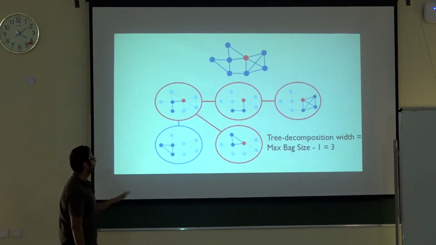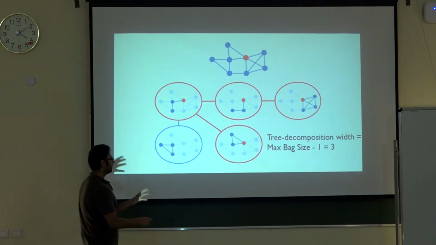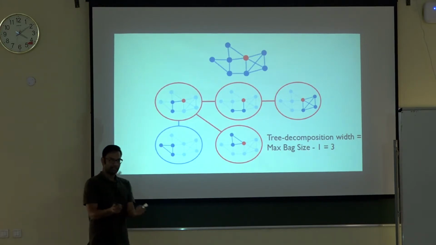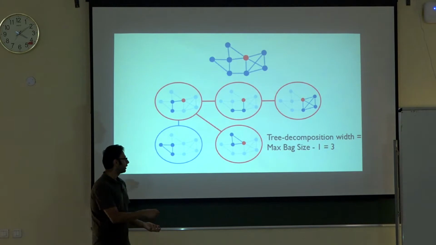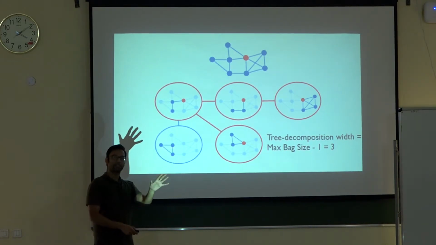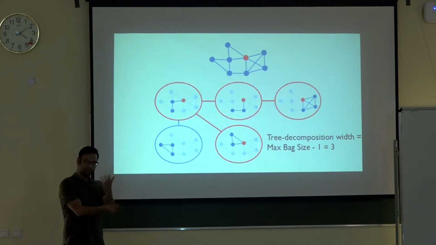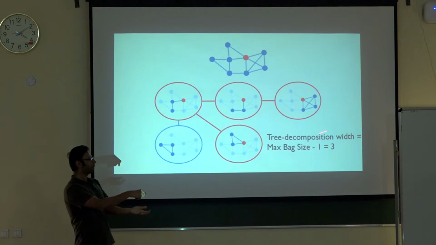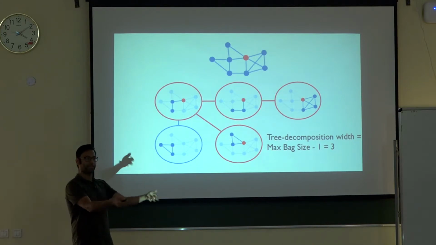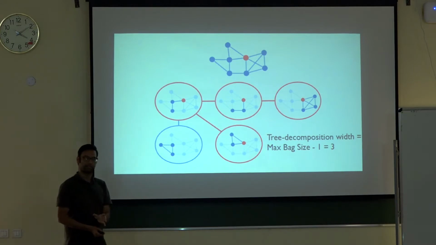Right. Okay, so now the question is, what is the tree width of a graph? Well, it seems like it's an inherent property. Well, indeed it is. Remember, I have defined the width in terms of a given tree decomposition, and now I ask the question, what is the best I can do? Which is the tree decomposition that gives me the minimum width of any bag? And that is defined as the tree width of the graph itself.